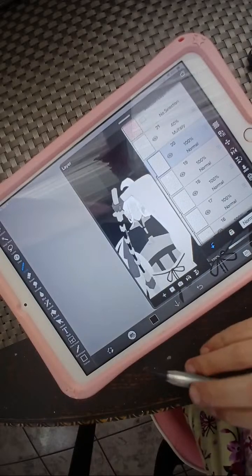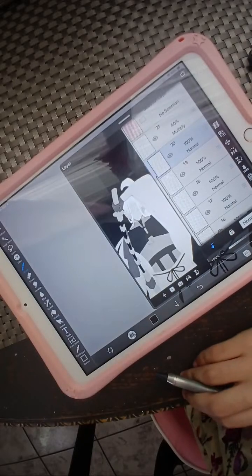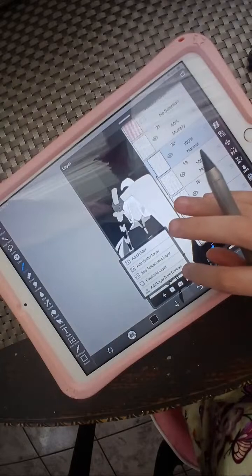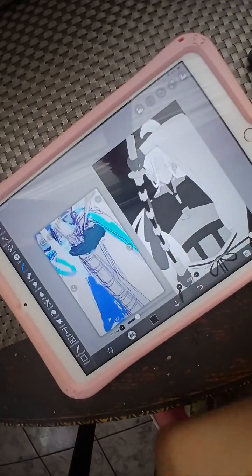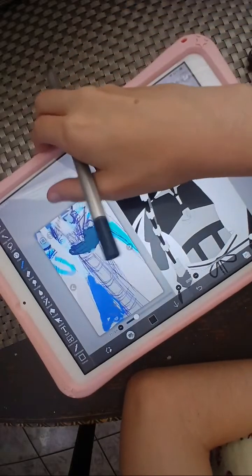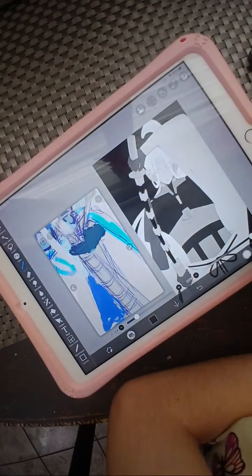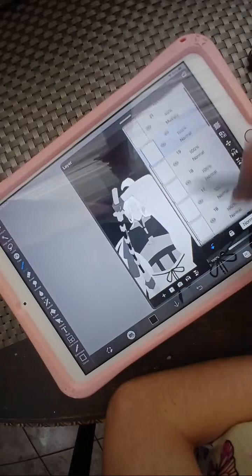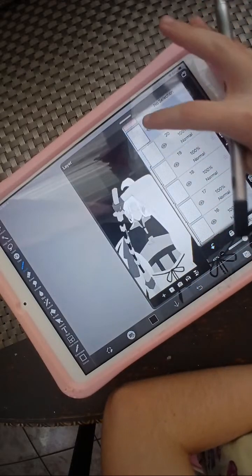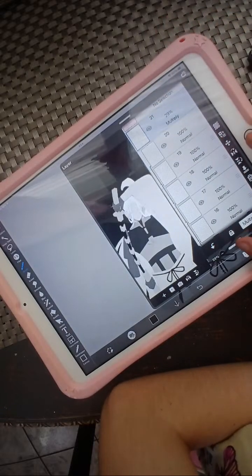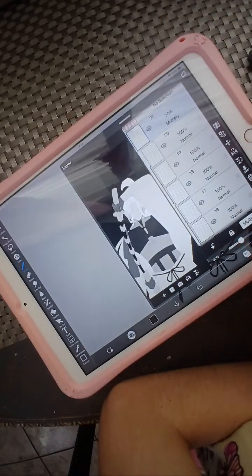We could start shading directly on the black and white first. Okay, we're gonna shade with the black and white first, and then we'll figure out the colors after. Yeah, that's exactly what we're gonna do. Absolutely cooking. It's time for the cook. We're gonna lower the opacity a little bit more.